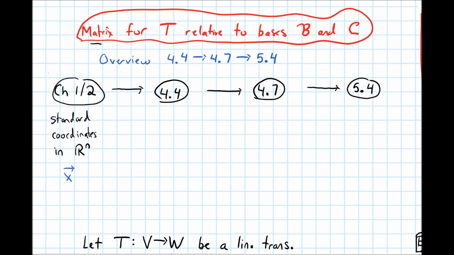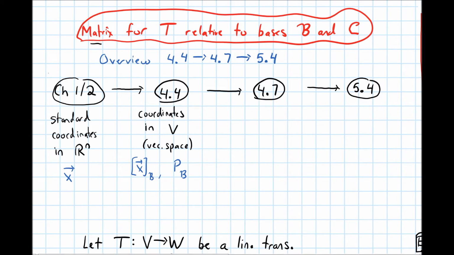In section 4.4, we looked at vectors in terms of their coordinates, and we were working in arbitrary vector spaces sometimes, so not necessarily just Rn. So coordinates in V, where V is some vector space. And some of the notation that we saw was that we wrote x as a coordinate vector in terms of some basis, B. And we formed this change of coordinates matrix. This changed the coordinates from whatever the basis B was to the standard basis.